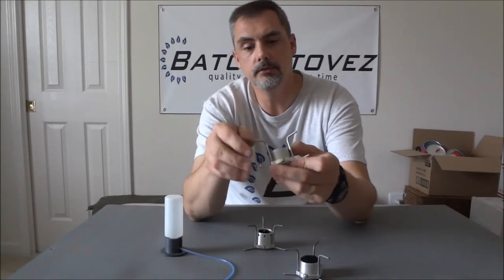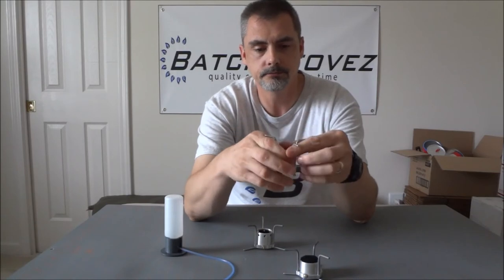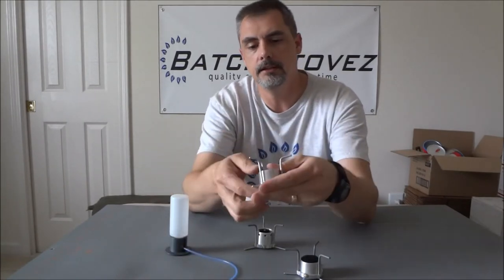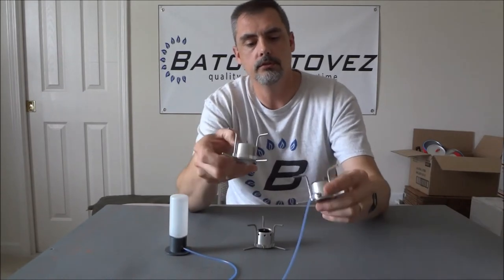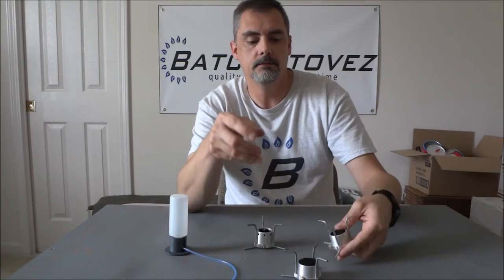Still looking for a name for this stove. I haven't quite got a name narrowed down. But it weighs 29 grams and it works quite well when married to the adjustable remote feeder. And I did some burns with this stove, the first prototype. So let's take a look at that and see that video.